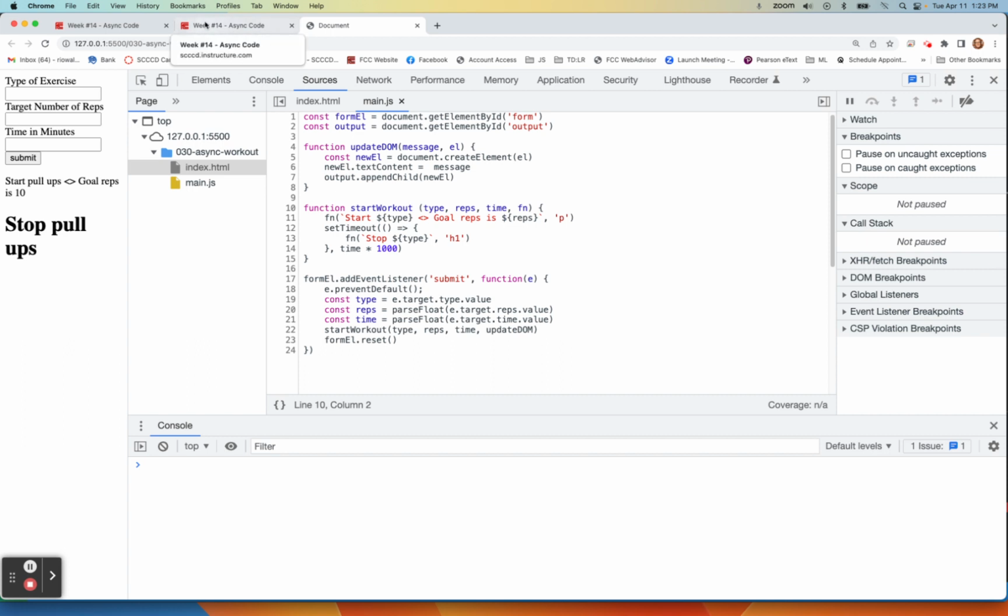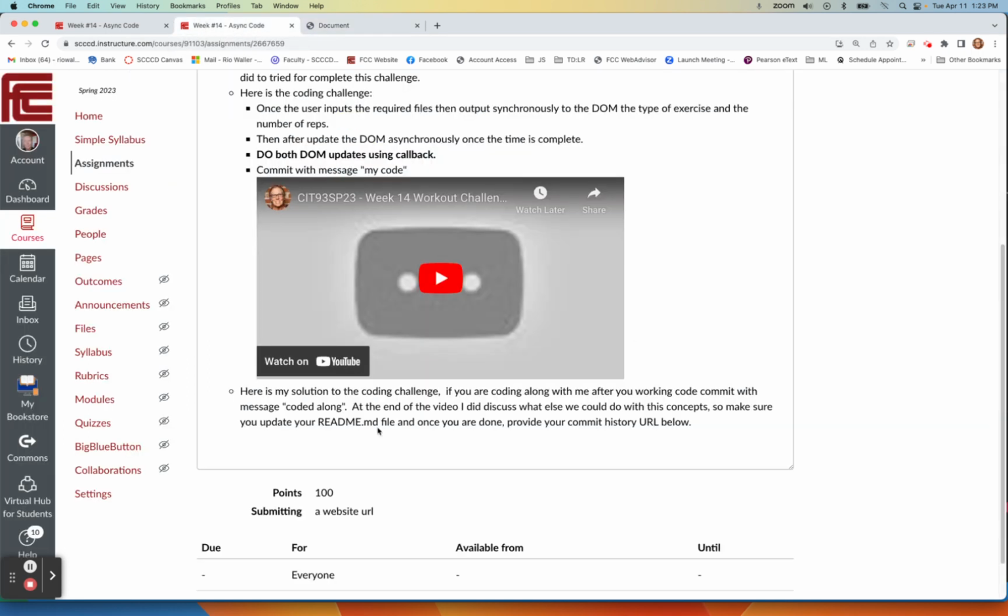So in your README file, the last thing I want you to do here is update: put a heading in there that says ideas to further the functionality of this app. Okay, and then commit that. In this case, I was saying here's the solution if you code it along with me, and commit.